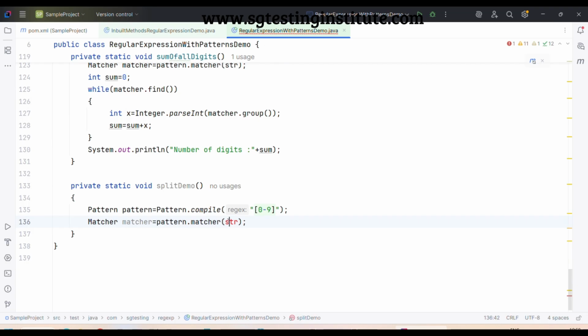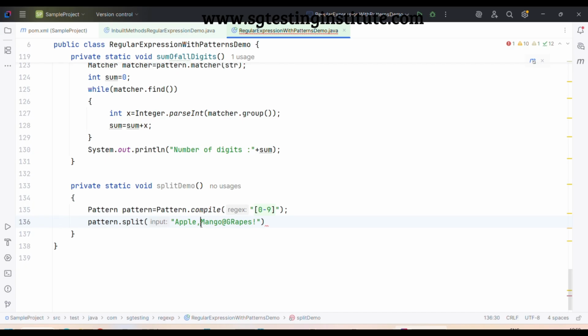Yes, what is the pattern? The string is in this way because for split, matcher won't be available. So we need to provide it by using the pattern object only; we can access a method called split. This string contains apple, comma, mango, at the rate, grapes, exclamation mark.